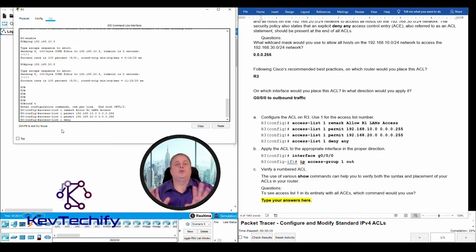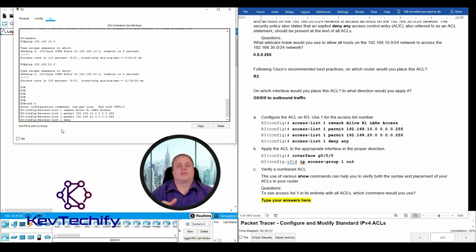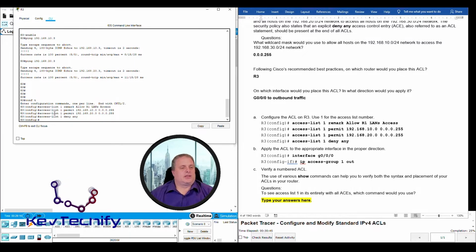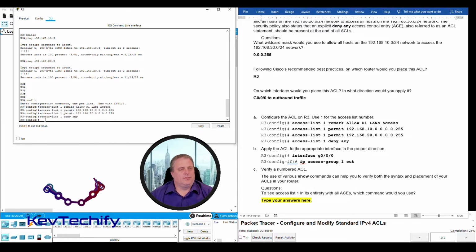We could enter 4 zeros followed by 4 zeros. The network portion is 4 zeros, and then there are zeros in the wildcard mask, meaning we're going to take everything that you send us that makes it down to here, and we're just going to deny it. Or we could just simply type in the word any. So we're going to deny any. Deny anything that makes it here. This sets up our access control list. We have our access control list here.